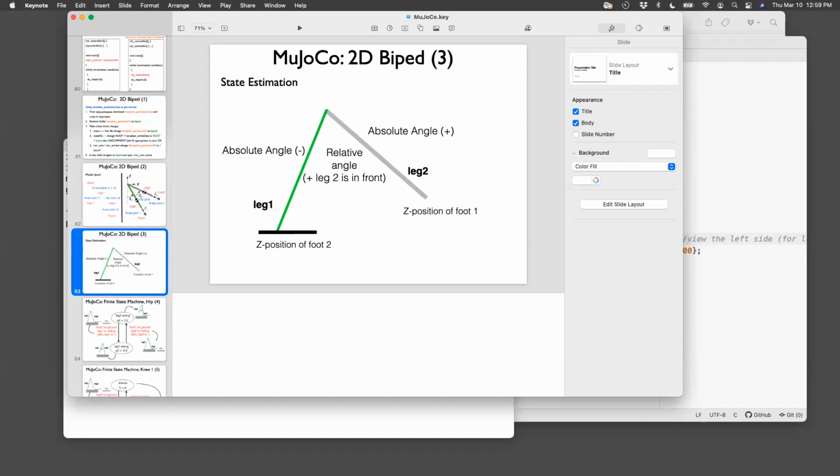Okay, so let's do that. Let's get the angle. Before we set the angles, I'm going to put a random angle for the control, for the actuator, so that this leg is not parallel, but it is at an angle not equal to 0. So I'm just going to move the gray leg or leg 2 by an angle. And once we have that, then we can start writing the code, because we know that the absolute angle is not 0, and it'll be easier to code it.